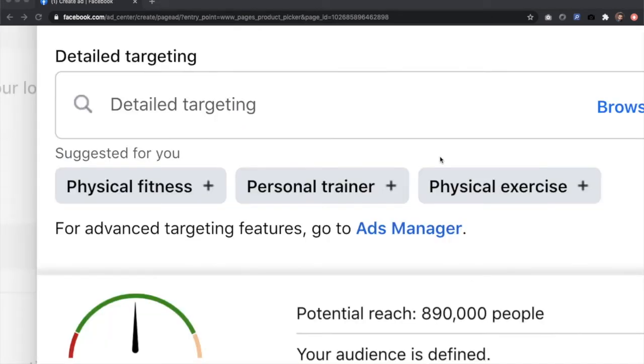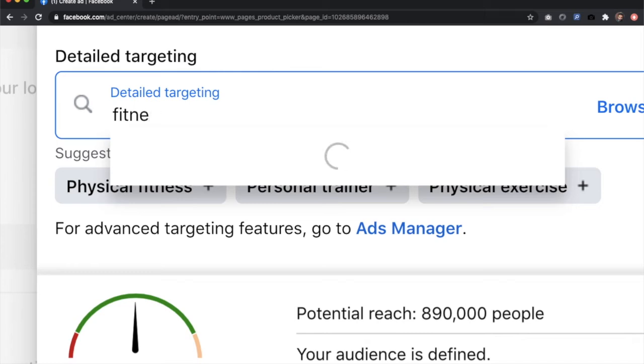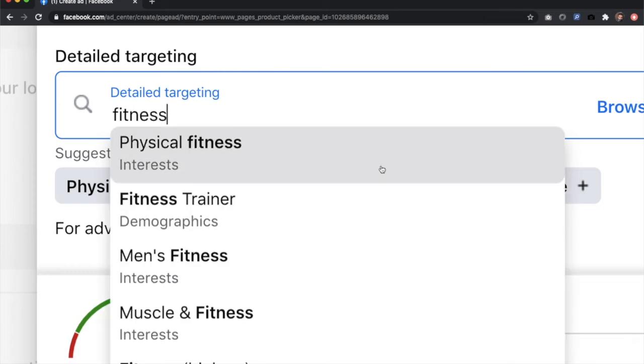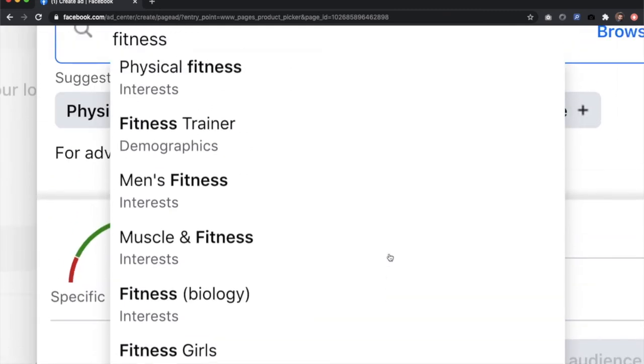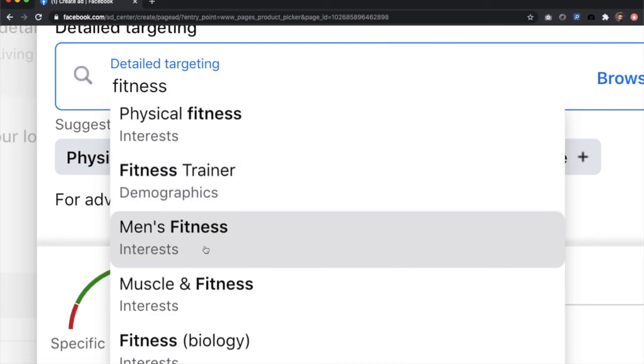Okay, guys, so now we come to the most important part of the whole steps that we're following, that is setting the detailed targeting for your audience as per the interest that they have been showing on the internet. These details have been divided into interest, title, employer, demographic. For example, if you're setting an advertisement for fitness, if you just type in fitness, you'll see a lot of different options to choose from, but there are also categories defined for that, like this is interest, this is demographics, and so on.